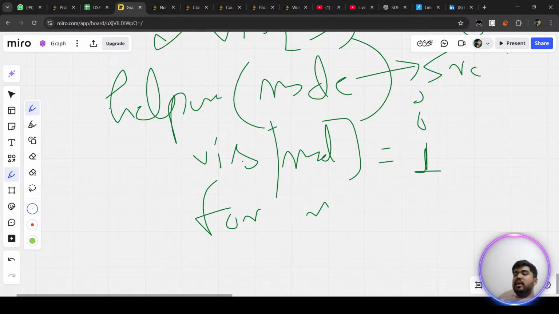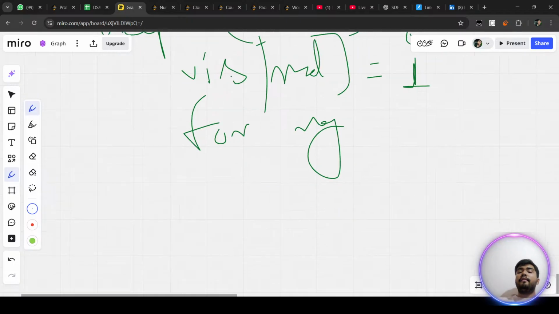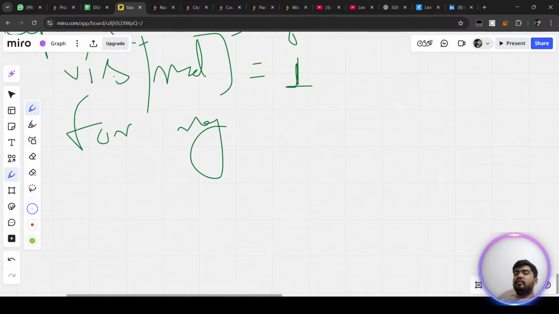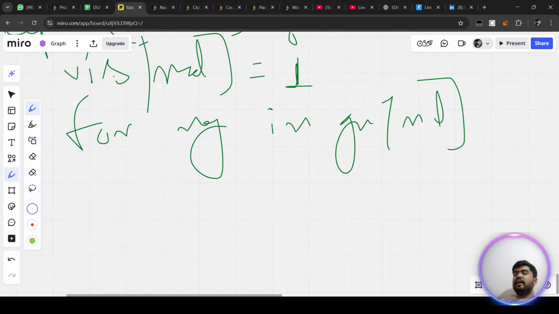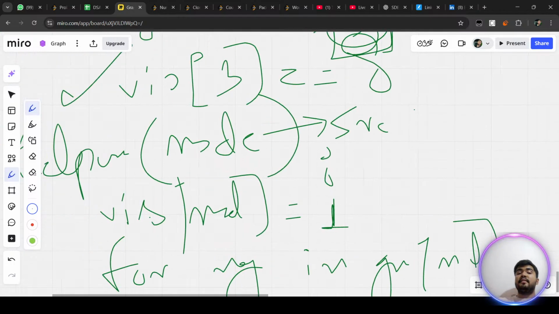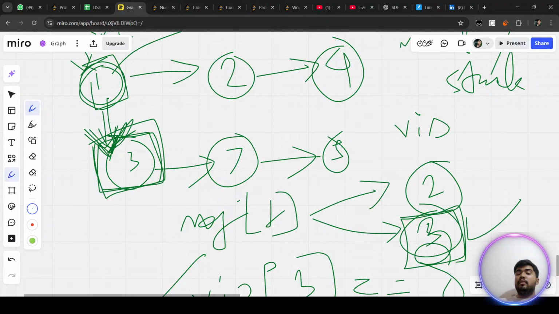Then we look at all of its neighbors, for neighbor in graph of node. Who are 1's neighbors? 2 and 3.